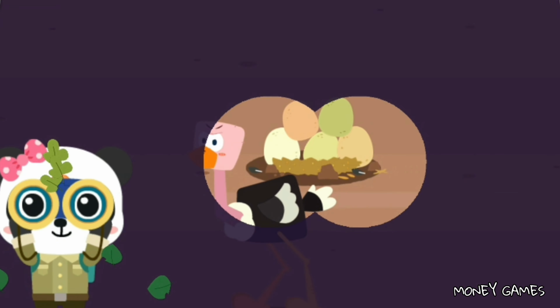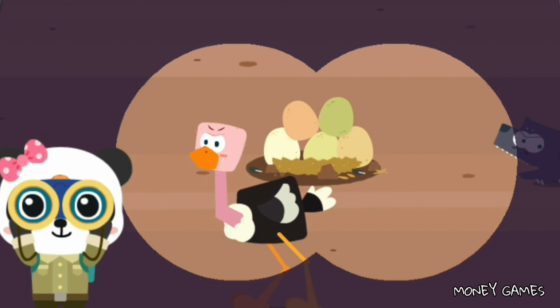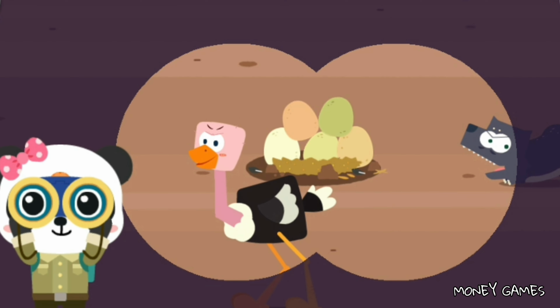Ostrich. Daddy Ostrich is hatching eggs. The wolves are here to steal the eggs. Let's drive them away.